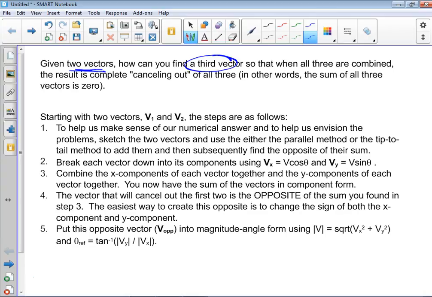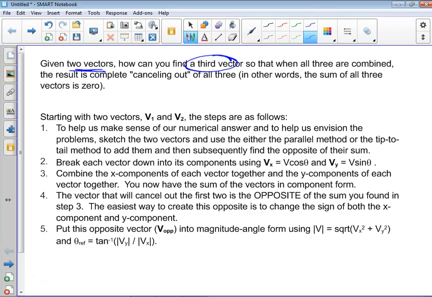But whatever. We're going to actually have a physical activity, a lab that you're going to have to do where you're going to have to figure this out, and we will be able to determine very quickly, and sometimes dramatically if it doesn't work out, whether or not you correctly found this vector. So I'm basically handing you the procedure for that right now.